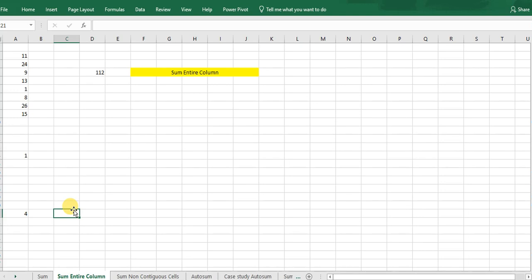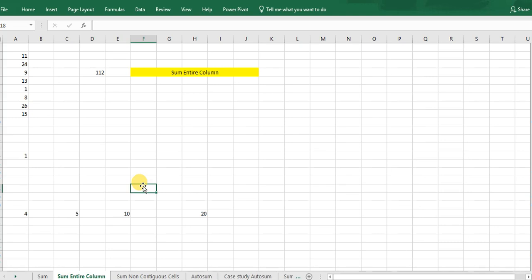So when you want to sum the entire row, let me say I just want to sum this entire row 21. So maybe I enter here another value 5, I enter here 10, I enter here something like 20, and I want to obtain the sum of the entire row in Microsoft Excel. How do I go about it?